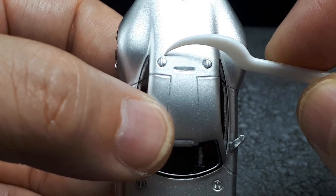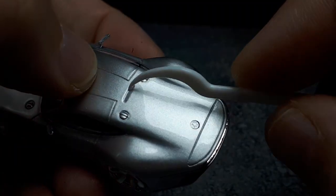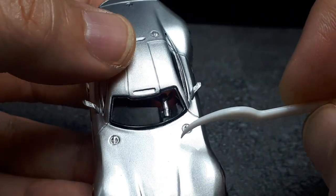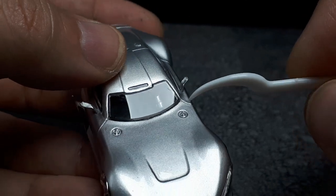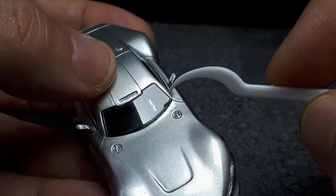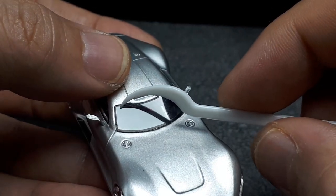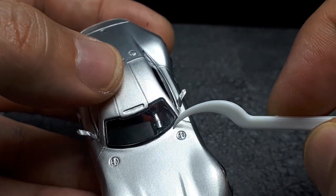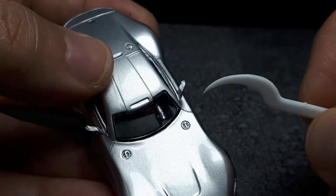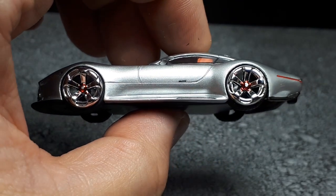We have the sheet plastic windows common on resin models. The black border — I don't feel any lip, so it must be printed on, either on the outside or inside. You can see a tiny bit of silver peeking through, but it does its job of representing the rubber molding. Moving to the other side, I don't think we've looked here yet.